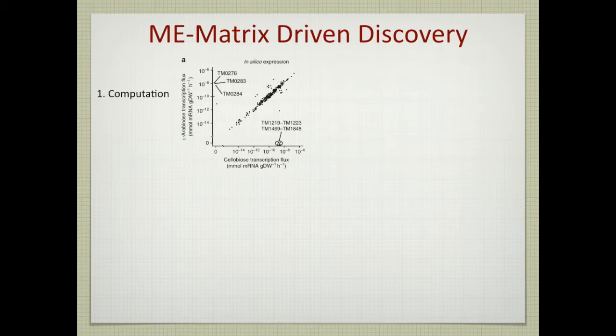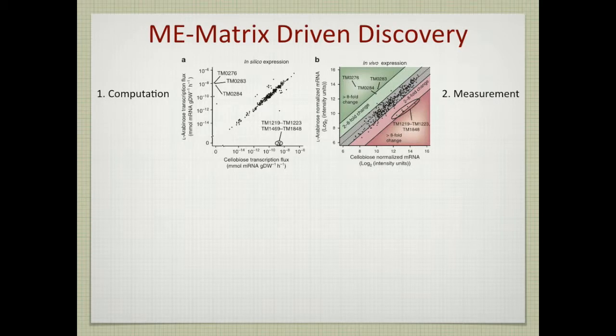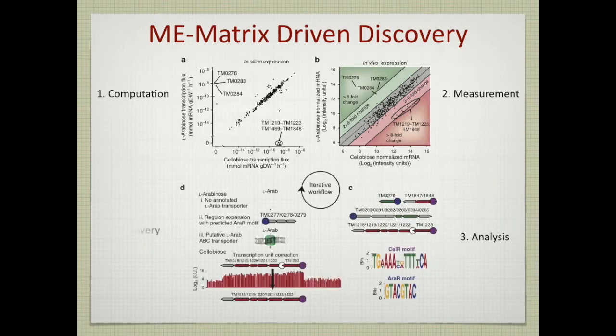Now this, of course, can be directly tested experimentally, and you can just do the expression profile of a cell under these two conditions as a proxy for the proteome. Of course, if you had the full proteomic profile, you could use that too. And in this case, all the proteins that are predicted to be used differentially under these two growth conditions are actually seen to be differentially expressed in the transcriptome. So you actually predict the shifts in the proteome here. Now, since the transcriptome has to change, that means that there's some regulation that is acting there. And you can actually now look at the transcripts that go up and down.